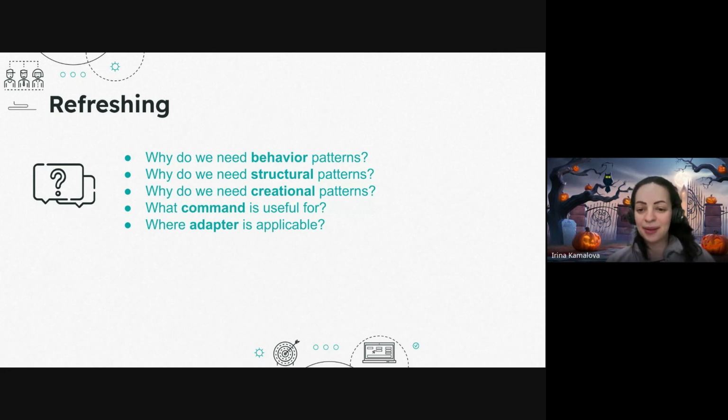Okay, if everyone happy with it, let's go for last questions, and that's about our patterns that we discussed last session. So first of all, what command as a pattern is useful for?